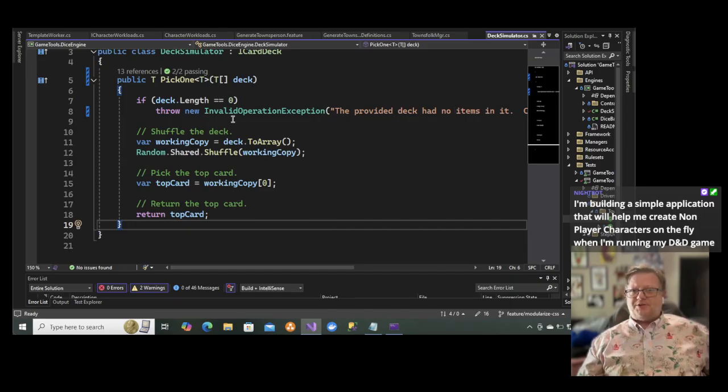But just throwing an exception there, it really does feel untidy.